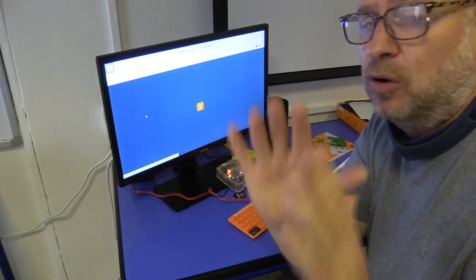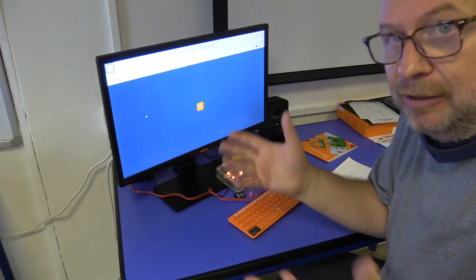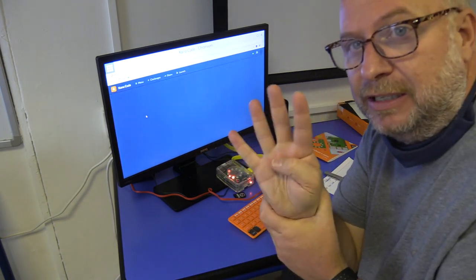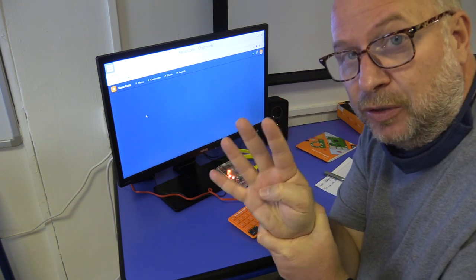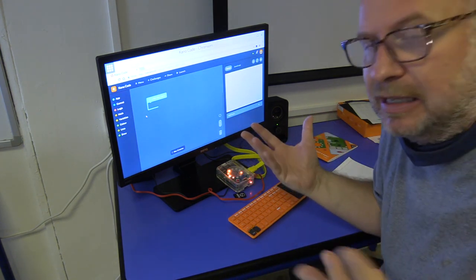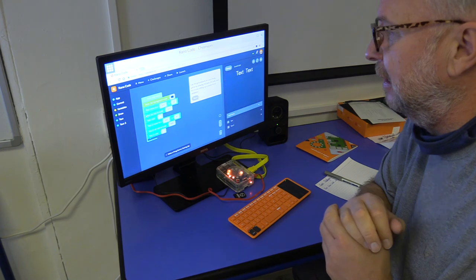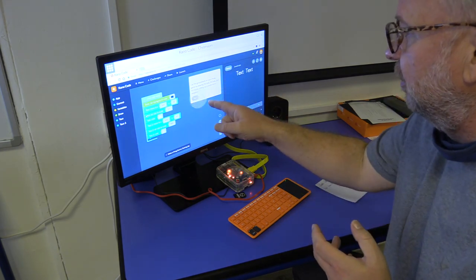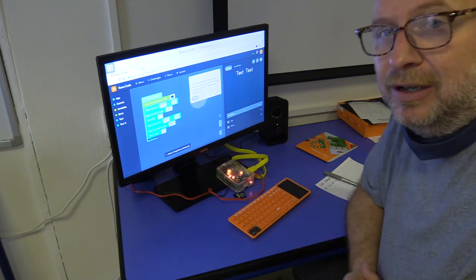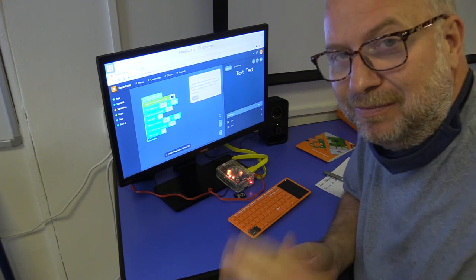To summarize: you need to get to Kano World — you can explore all the other things on this computer — but you need to eventually get to Kano World and complete four challenges to earn this tech too. It's going to be a lot of coding, coloring, and interesting things they've made here in Kano World. The lesson is all starting up here and it should take you step by step. Good luck, and I can't wait to walk by and see the cool things that you're doing here.